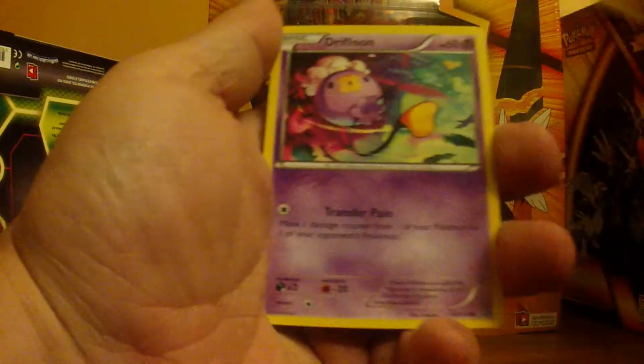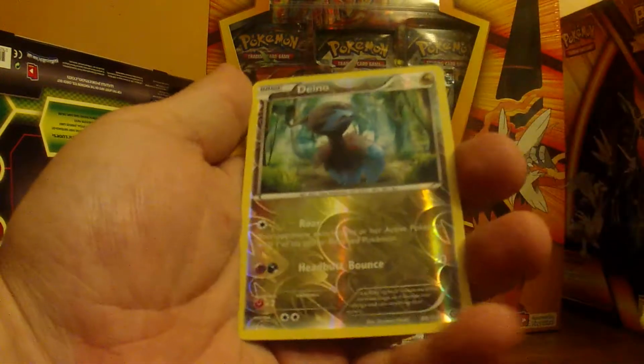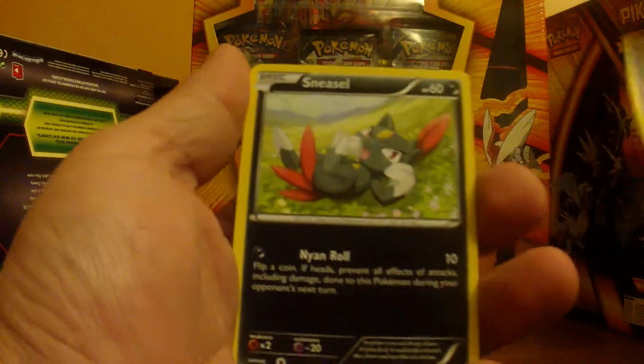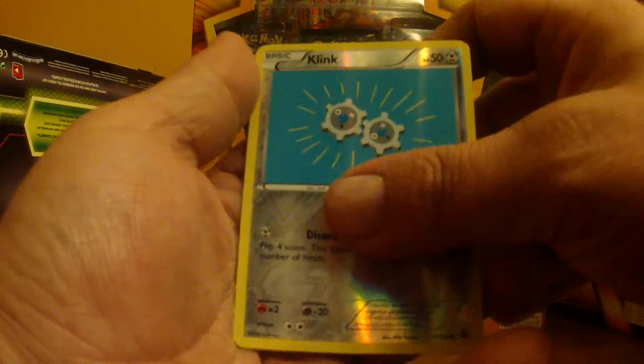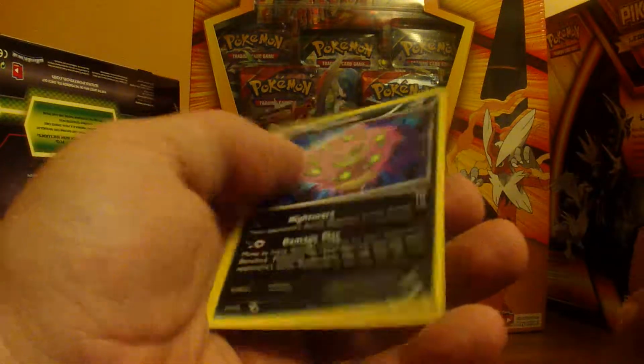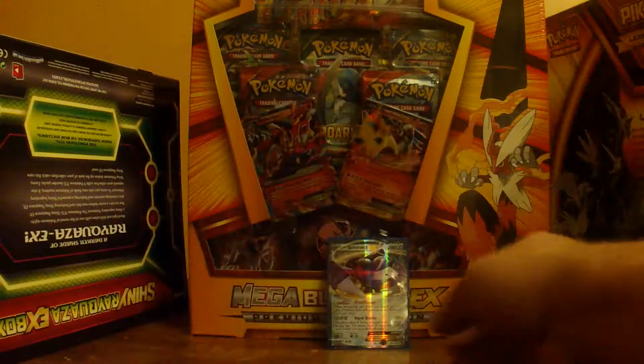So let's start out. Did I do the trick? Yeah. Okay. We'll be going with Clauncher, Pikachu, Gothita, Machamp, Torchic, Dedenne, Minccino, Jaw Fossil, a Patrat, a Common, Reverse Holo, and a Brilliant regular rare. Junk. So, let's go on to the next pack.